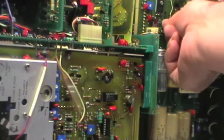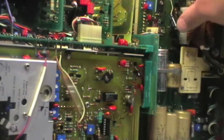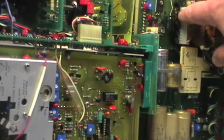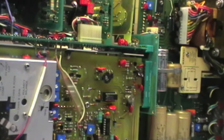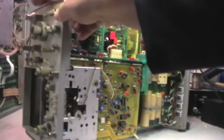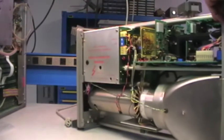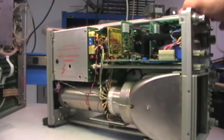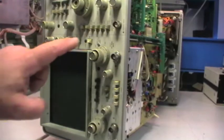Let me zoom in a bit. Yeah, I don't like this. It seems not original, and also this bridge needs to be checked more in depth. Okay, but all in all, it's very clean. And let me tilt it on the other side and see how it is inside. Yeah, it's a very clean instrument. Very clean.